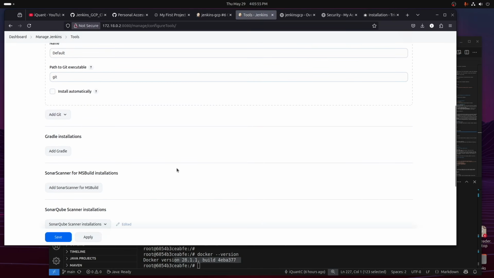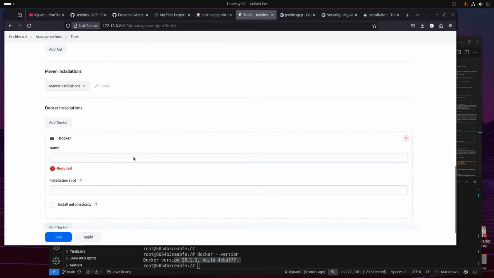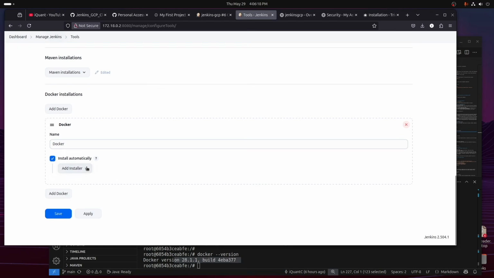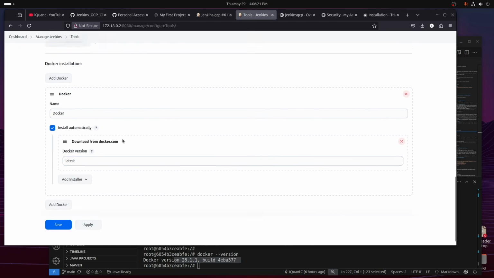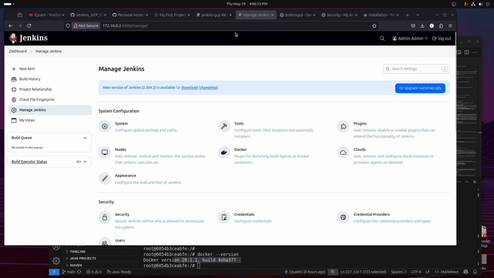Of course, it's always best to restart the Jenkins server, but sometimes as soon as you install a package or plugin, you should see it here. So I will add it and then we will restart it later. So for the name for our Docker installation, I will just call it Docker. I'm just going to install this automatically. This is fine. And it will install from, let's say, docker.com, which installs the latest version. Now for Docker, the plugin is easier to use. So you don't need to set the Docker home and all that, unlike Java and Maven. Apply and save this.